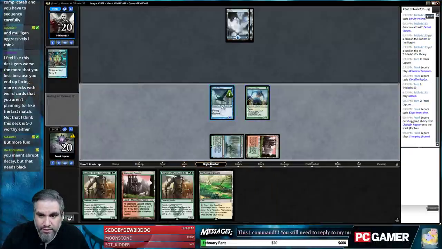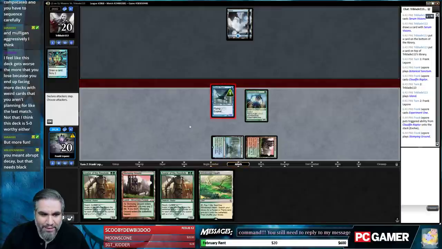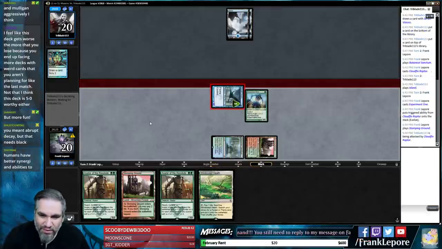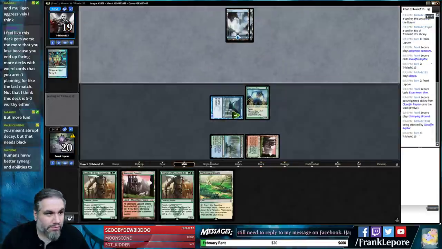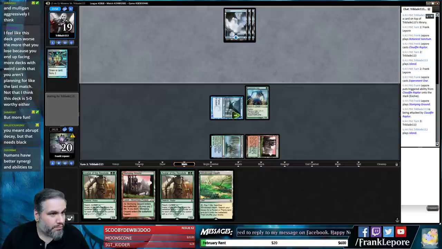No, not Abrupt Decay. I definitely did not mean Abrupt Decay. There is a one mana green card that destroys an artifact that costs three or less. An artifact or an enchantment that costs three or less.